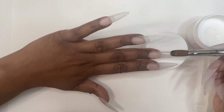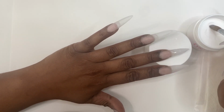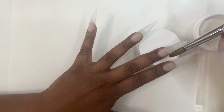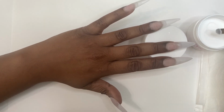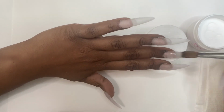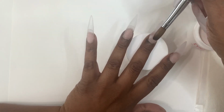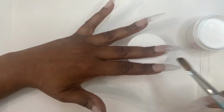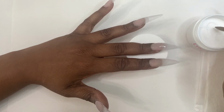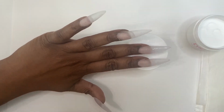Okay, here I am using the Young Nails Speed Clear again, and because I go in with multiple beads, I don't really do the 2-ball method or 3-ball method. I do like 15 beads. You want to just make sure that you're looking at the nail from all angles, no matter how many beads you go in with, and making sure that you have your structure of your nail and enough thickness to the nail. Also, if there's any dips in the nail, you just want to fill in that space. And obviously the whole time you want to do your very best to avoid your cuticle area and your sidewalls, because that will cause lifting.